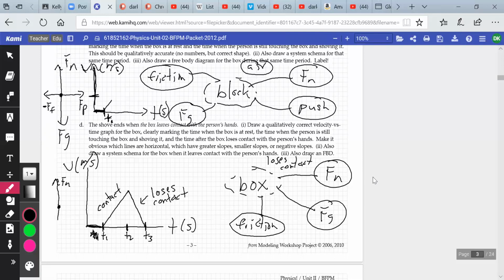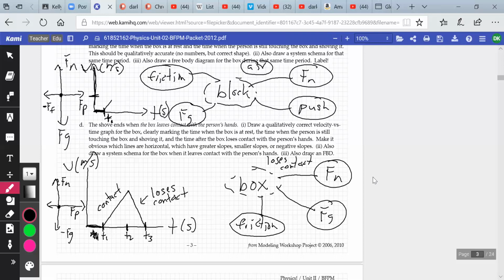Normal force, force due to gravity. And since I'm able to move it, my pushing force is going to be greater than the friction here. In this case, the force of friction is going to be due to static friction. Again, we're going to go forward to friction down the line and treat it more comprehensively. But right here, the friction force is static because it's not moving yet.